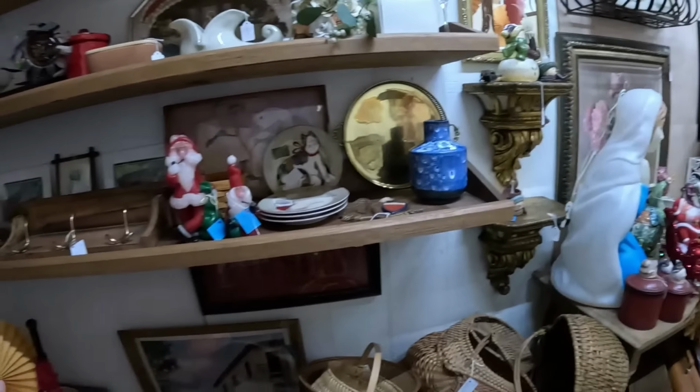All right. Oh, here are these juice glasses with the lines in them. $1.99. Again, I believe these are vintage. We have the juice size. We have 5 of them. And then I see one of the highballs. Let's move this vase out of the way so we can see them. Here is a highball in here. Maybe they remade these. I don't know. I thought I remember my grandparents having these. I'm not sure, but I do like these. But again, $2 each, probably more than they're worth. There's a little vase with some flowers on it.